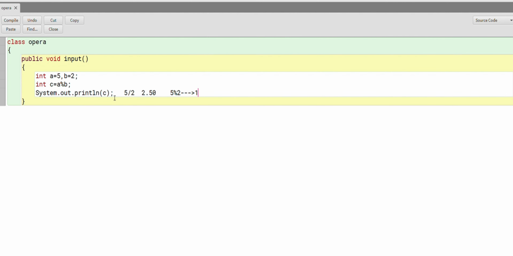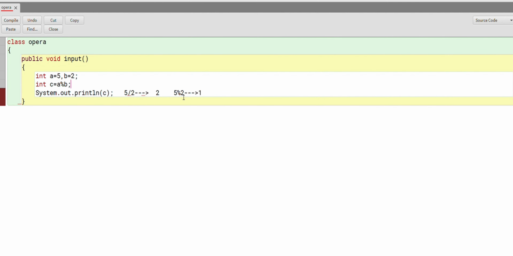Because if we divide 5 by 2, the quotient will be 2.50. But in simple mathematics, while we don't consider decimals, we just take the integral value and put it into the answer. The quotient will be 2 here, not 2.50 because that is the exact value, but 2 will be the quotient, whereas 1 will be the remainder. So basically the divide function gives us the exact value of the quotient, whereas the modulus function gives us the value of the remainder as per the basic mathematical principles we use while dividing, right?